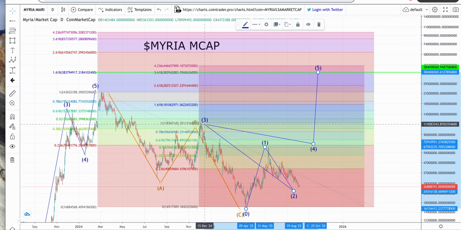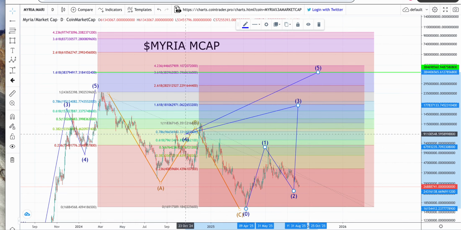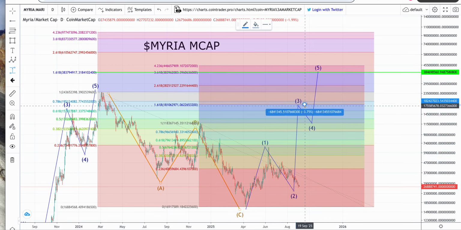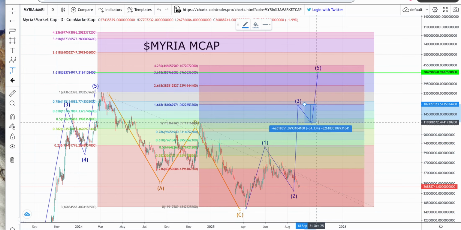Typically, we look to run back at least to the last local high. Oftentimes, we'll just barely exceed it. So I'm looking at the 1.618 above that range. And then this wave 4, a lot of times will come down into this area as well. So on a wave 4, typically we're looking at 35 to 50%. With this thing being such a small market cap, a 50+% drawdown would be completely plausible. So getting us back to that high is about 35%.